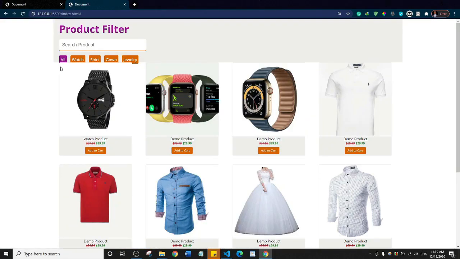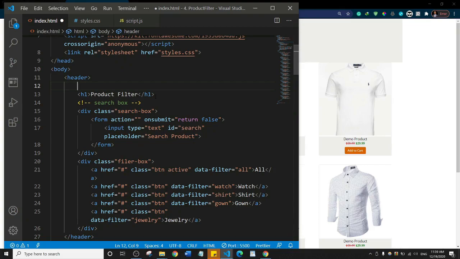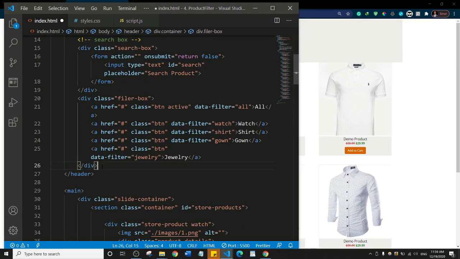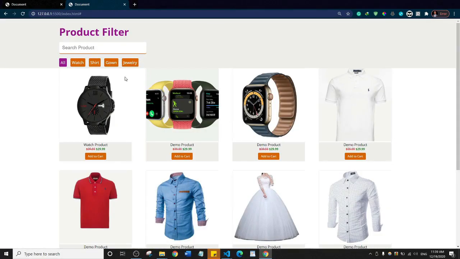Oh no, not the header. I need to put all the content of the header into a container class. So the header starts here, and yeah, that does it.